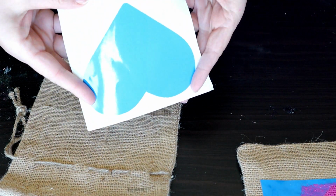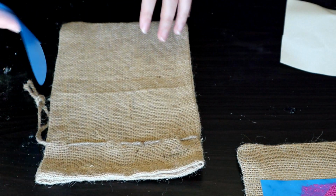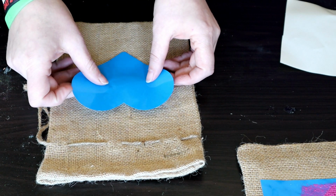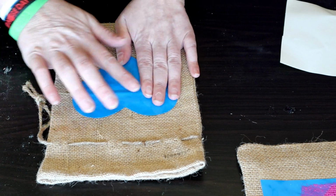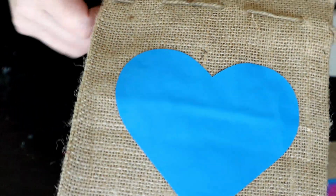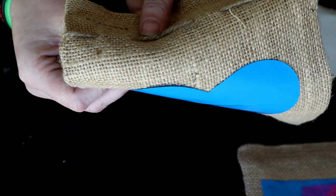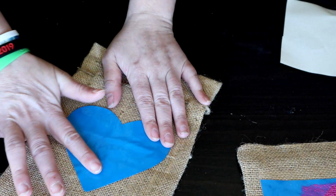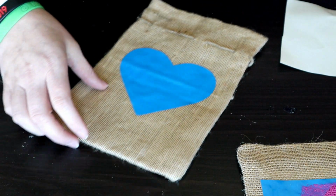Alright, so the next one, we're going to just use regular vinyl. This is 651 from Oracle. I'm just going to peel it off. Again, it's a whole piece, so I don't need transfer tape for that. And I'm just going to go ahead and center it and put it down as I typically would. Now, because it is burlap, it's not going to sit on there right. This is very rough to use on here. You don't really want to, unless it's something that you need for maybe an hour or so, that would be fine, but really this is not an option that you would want to do.